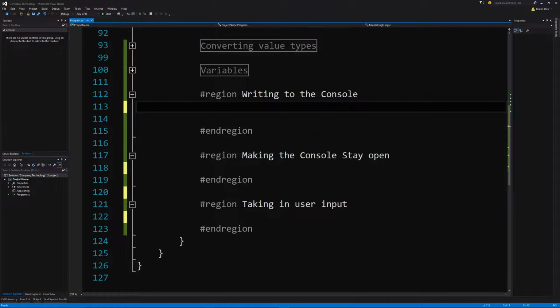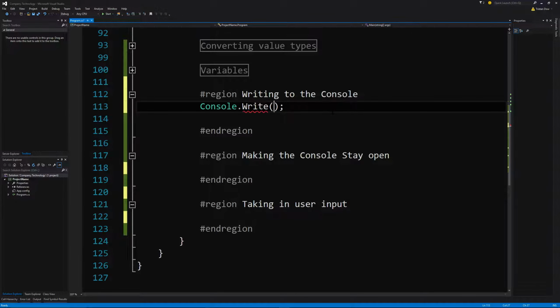So now, let's focus on console.write. The funny thing about console.write is that, one, you have to have a user, you have to have input. There's no way around it. Write line you don't, because that's how you can get a blank line. But write, you can't get a space unless you put in a space. You have to have something in here.